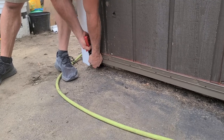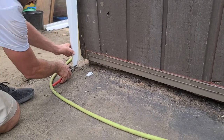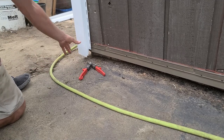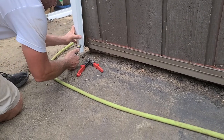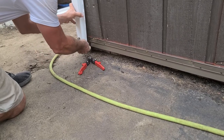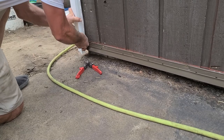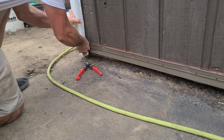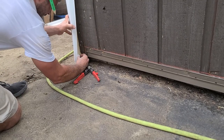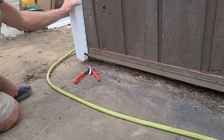I really might need to take this thing off to get a good cut on it. It's just too low to the ground. Well, you can score it with a knife too, I guess, if you're going to be stupid like me. You can see that that looks a lot cleaner, okay?